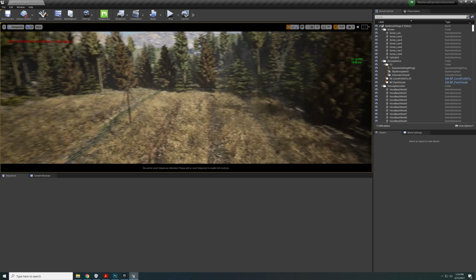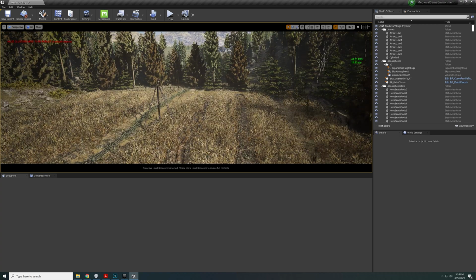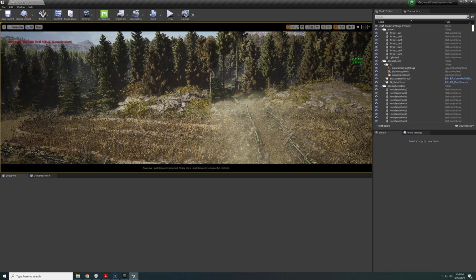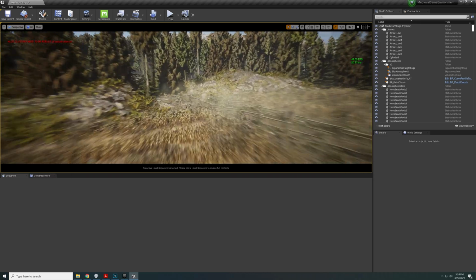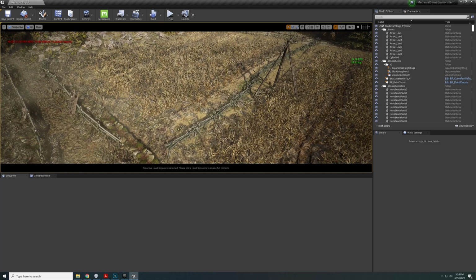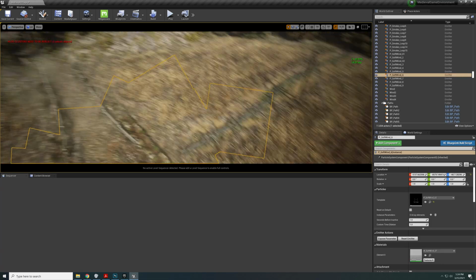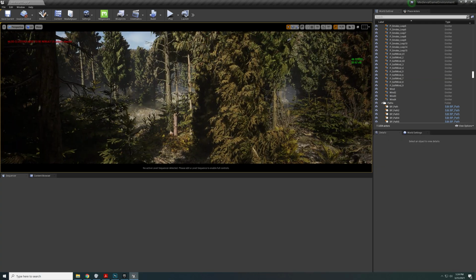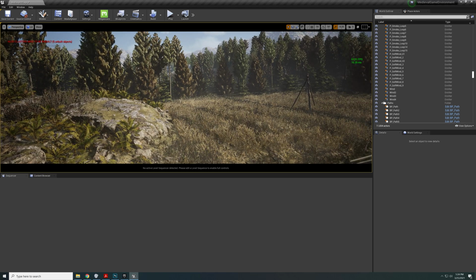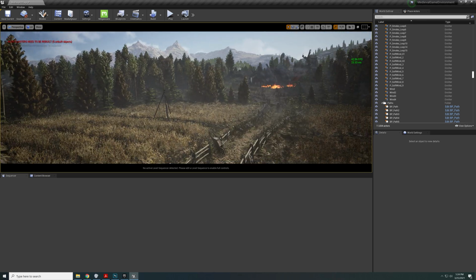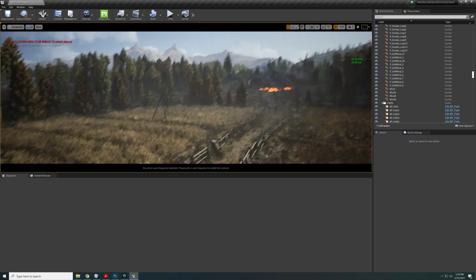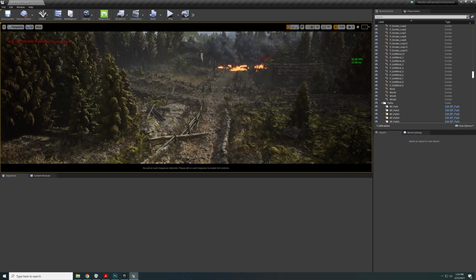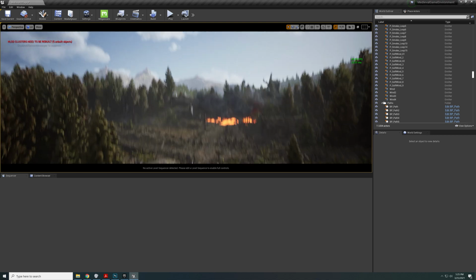So this is the medieval map that Quixel put out, I think almost a month ago. And it's a really cool map, has a ton of stuff that you can just pull out and use on other projects. More specifically, the landscape material, which is really cool. I also did a video on that. If you want to use it for your own projects, it's a really cool material that has a lot of blending, and it also has the runtime virtual texturing. If you want to do that nice blending that you see in the Goddess Temple Quixel video, you can do it by using shadows, which is something that you don't have on Pixel Offset, which is the other method of blending that's usually very famous.